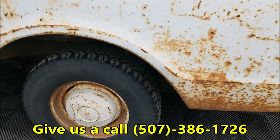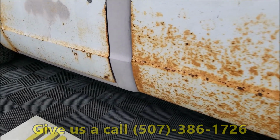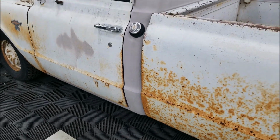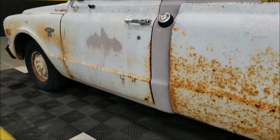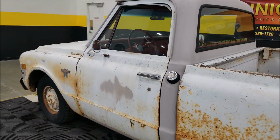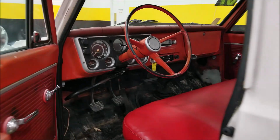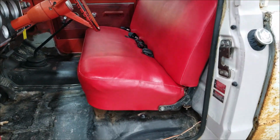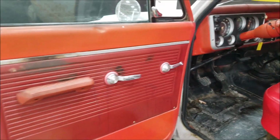And you can see it's not full of holes, rust above the wheel wells. See, somebody has kind of started doing some of the work on it as far as cleaning it up. That other side fender had been replaced. See some primer and some body work around the cab area. There are a couple little small spots down here that would need to be addressed again if you're taking it to the next level and want to make this into a classic old truck. Otherwise, like I said, it'll fire up and run. Looking for just something to have some fun with. Interior seat has been redone. You can see the pans look good, so it'd be a good starting spot for somebody.